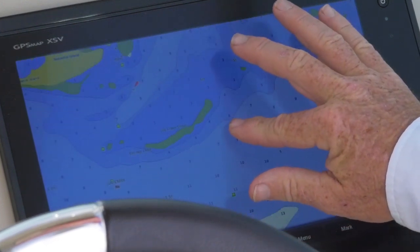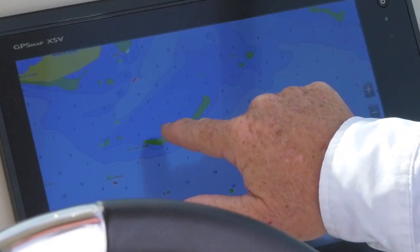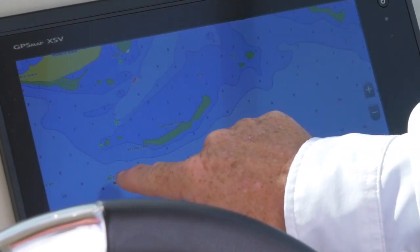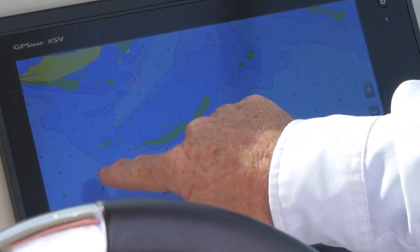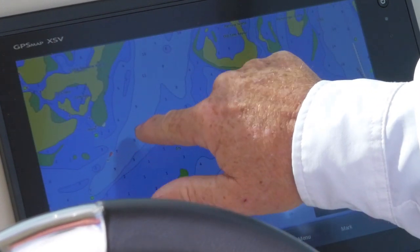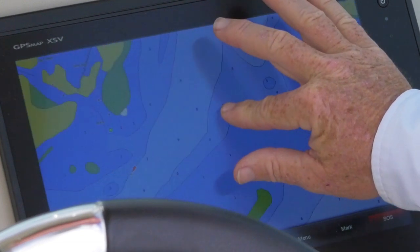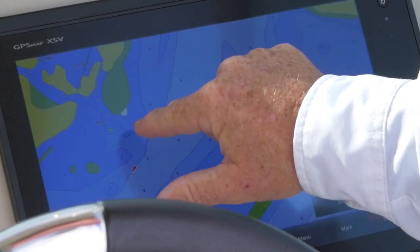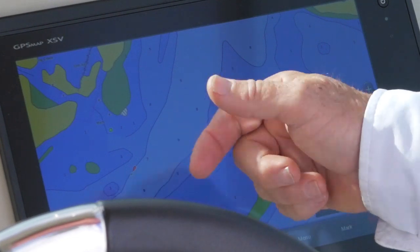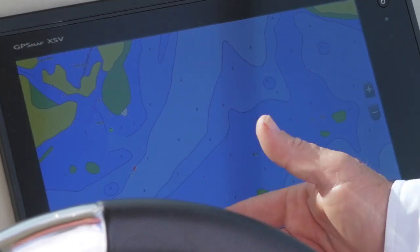Now, notice the big shoal here, the Jug Creek shoal. Cannot cut across through here. We're going to keep the greens to our right, on the starboard side. Come in, around, follow them in. Come around the red. And right about here, when we get a little closer, you're going to see the sign, the entrance into Jug Creek and Four Winds Marina and ultimately Lazy Flamingo and Captain Con's.